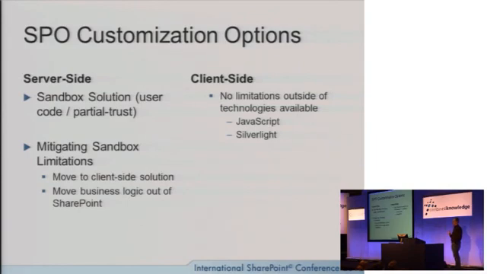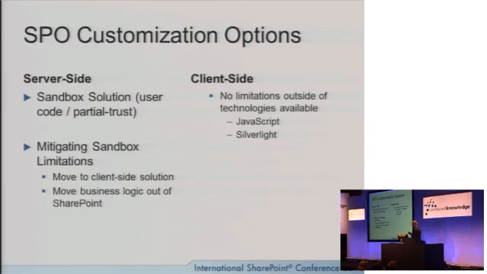Now, in addition to the standard limitations we're going to find with the Sandbox solutions, Office 365 imposes additional limitations, right? There's additional namespaces that you're going to be blocked from using. And they do that using these validators, this validation framework, okay? The fun part is they don't do a good job of publishing what else is blocked. So hopefully we will help you with that list a little bit this week here.